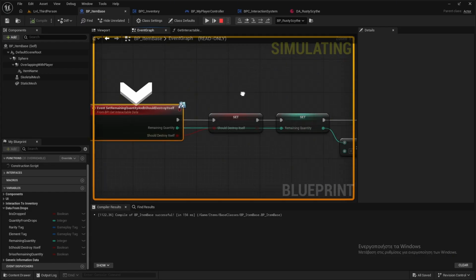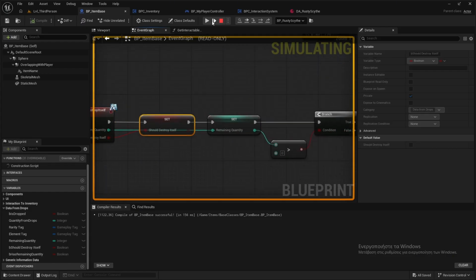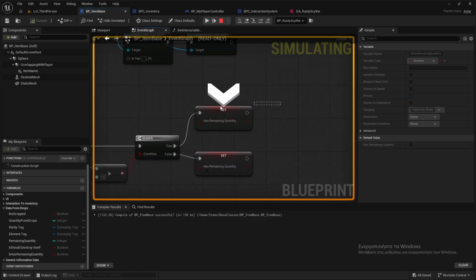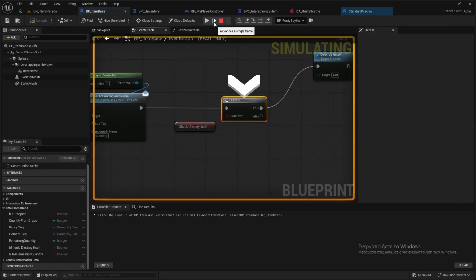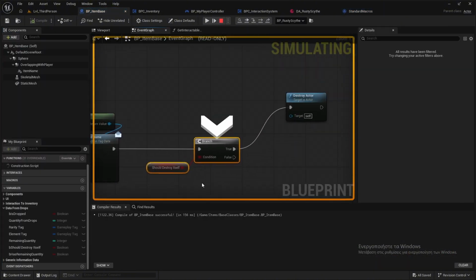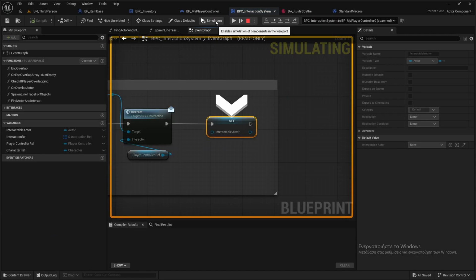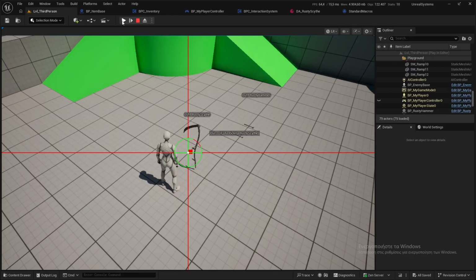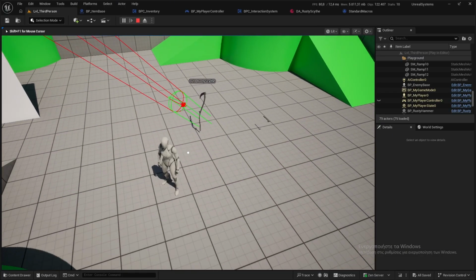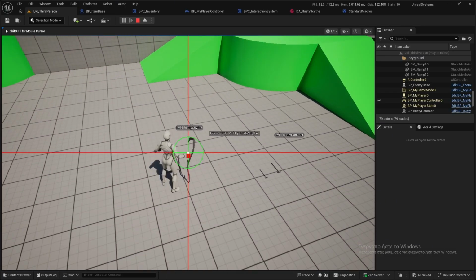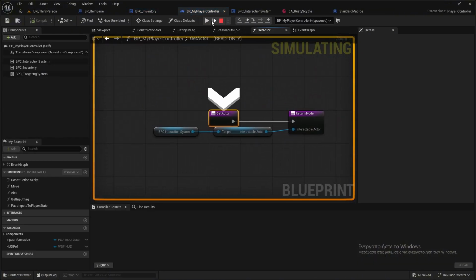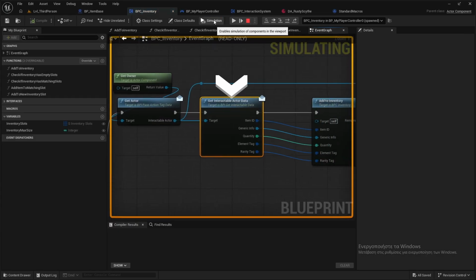So now I go back to the actor. I set the should destroy itself to false. The remaining quantity is greater than 0, so has remaining quantity. So now I'm checking if I should destroy the actor or not, and because it's false, I set the interactable actor to nothing. So now I have the rusty scythe inside the level, and if I try to pick up again, I am doing the same interaction.